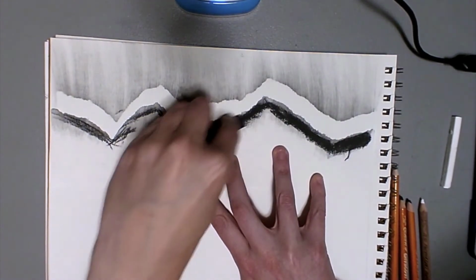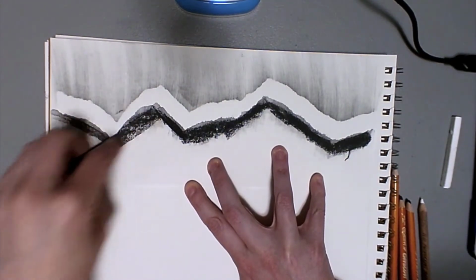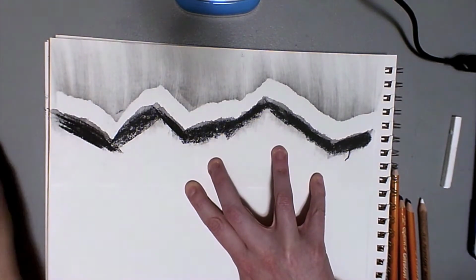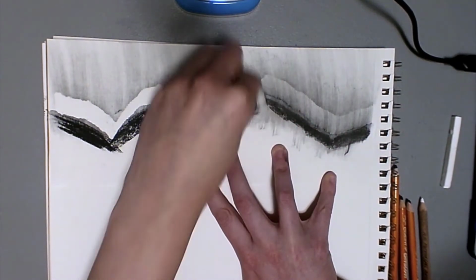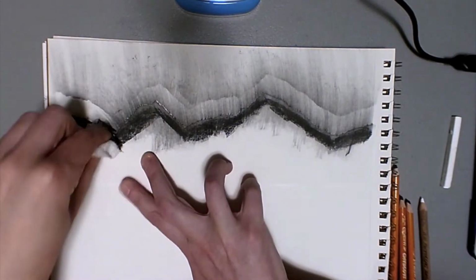So the trick to making it look realistic is just making sure that the mountains that are closer to you are darker. And what I love about this project is it kind of reminds me of Vermont. And Lake Champlain, when you look across at the mountains, it's kind of what it looks like.